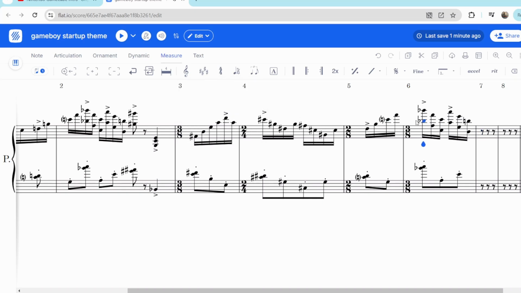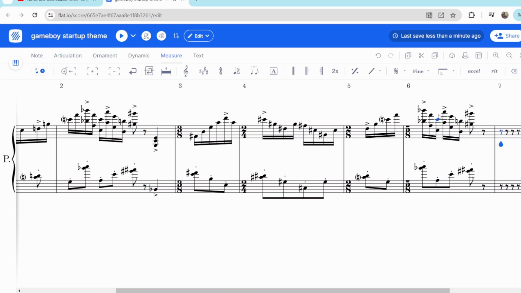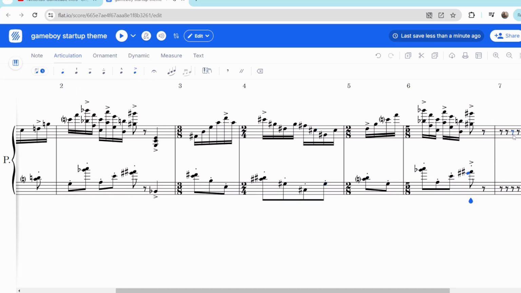Or we could make this 5/8, and then just have this on the downbeat.